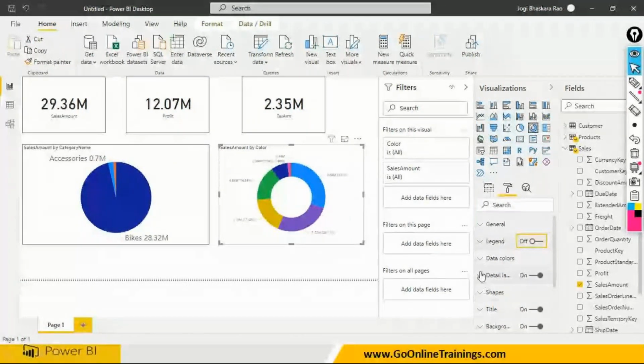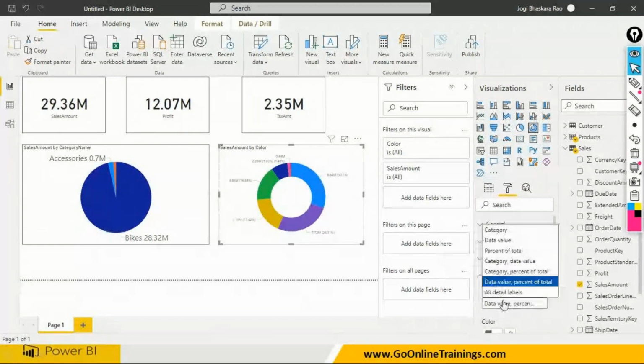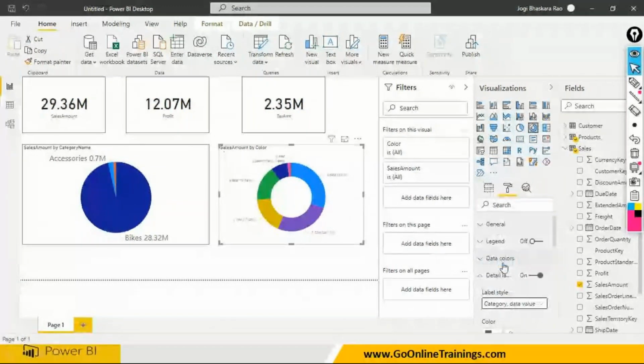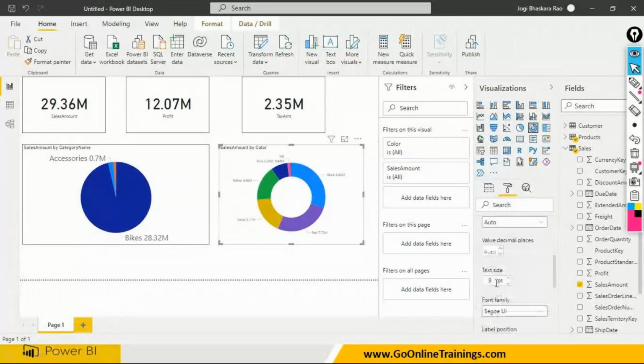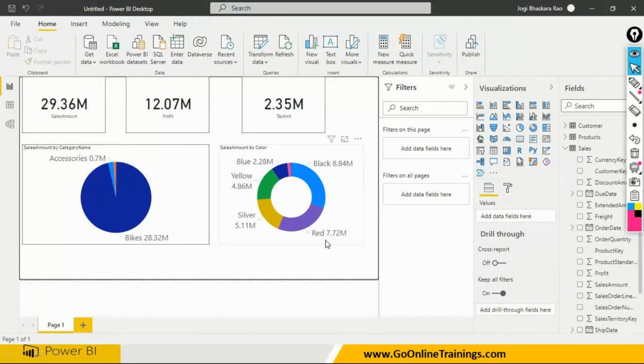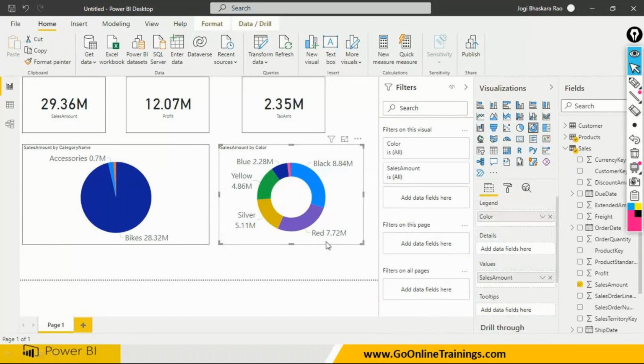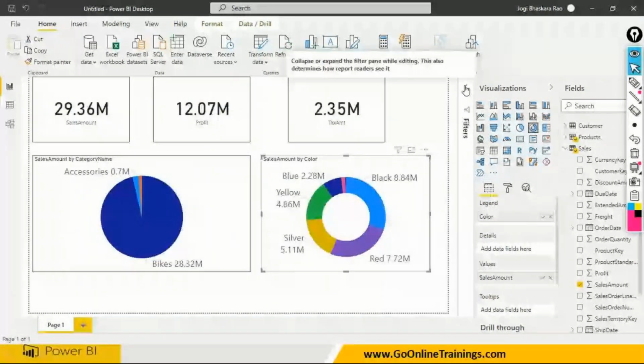So data label, and you go and use the category and data label, and come back here, and you should be able to have the font. So red color products, so 7.72 sales, and so on. So you have this product as well. I have a lot of items. Now if you understand the filters over here clearly, what are the things that you can understand?